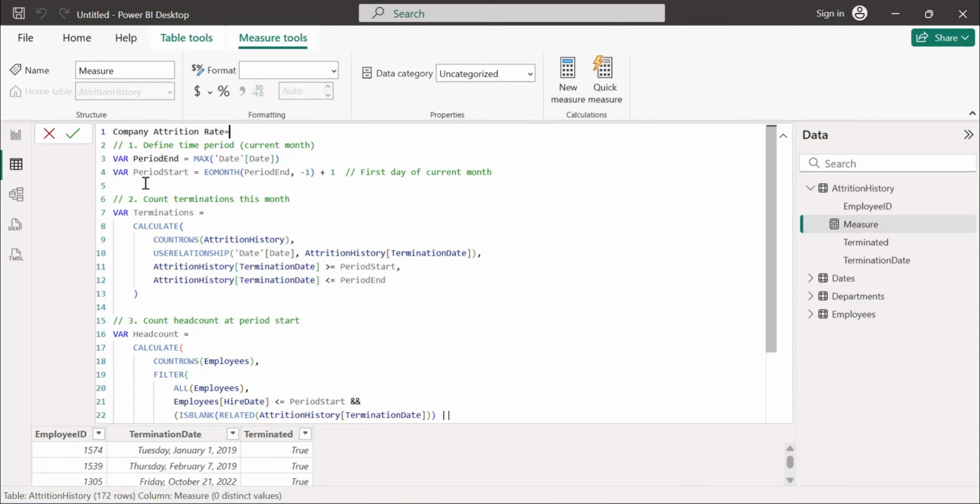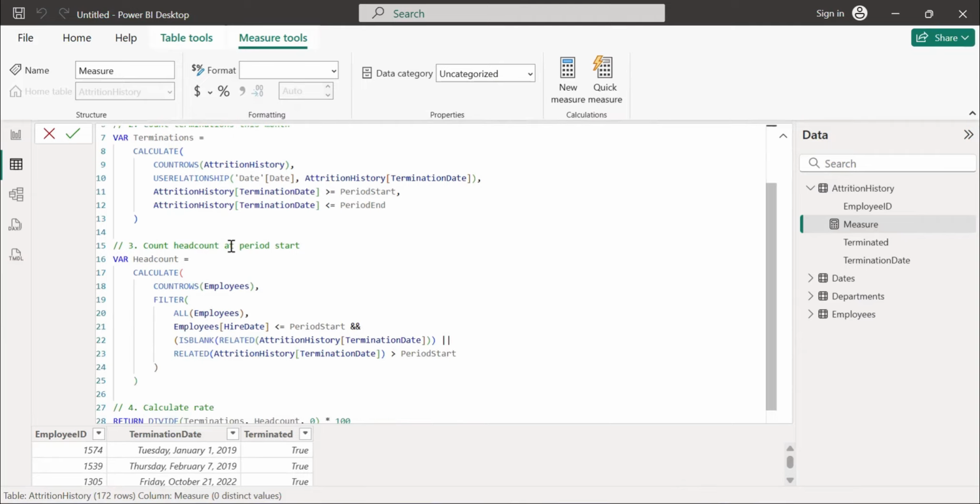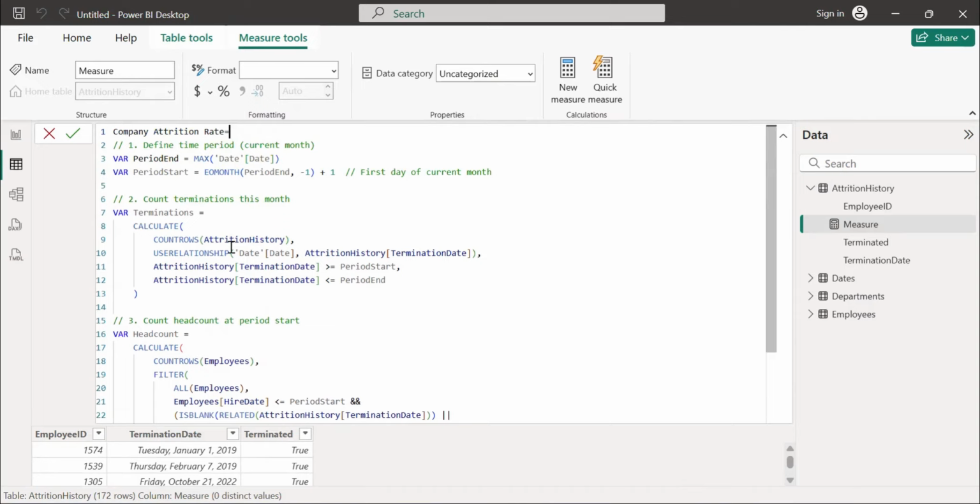We have another variable, period start. That is why you see in the second block we use period start and period end, because we had declared them as variables. So they don't just pop up. These are variables that we determined.